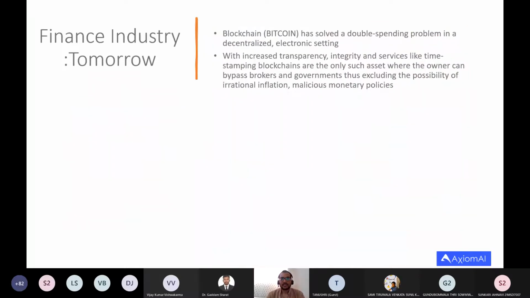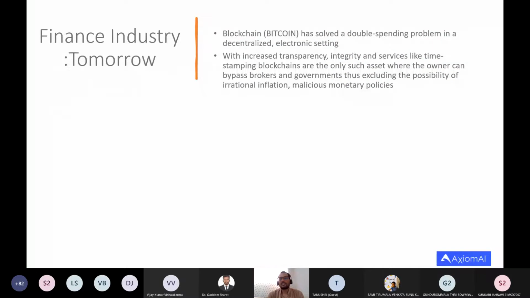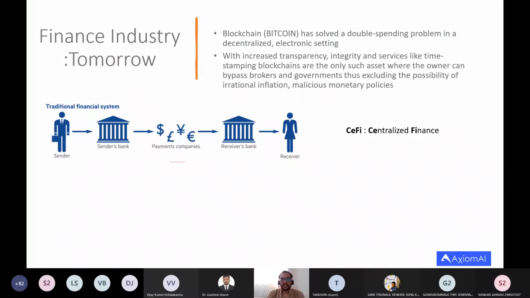Moving ahead, basically today this framework is what we are sitting in: centralized or private banks, and then platform business models or startups that are coming up that are making our life easy. All right. So what's going to happen in the future, right? Traditionally, what we were discussing so far is called centralized finance or CeFi, right? What happens if I am the person who wants to send money to my friend? I have to go through a bank. It could be my bank, and then multiple banks could be involved. And these payment companies are nothing but Visa and Mastercard, like we discussed, right?